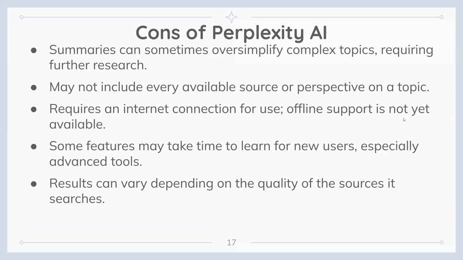And one other quick con I'm going to add on to this is that Perplexity AI and other AI tools are summarizing stuff, pulling stuff from websites and then just showing it directly to you. Now, that might be good for you, but it does really hurt a lot of businesses. Like if there's a cooking website and you ask this and it pulls from that website, it's not going to give that website any money. If you go to that website, then the website's going to get some profit off of showing you ads. But if you're using this, then that website's not getting any money from you. So it's kind of a problem.